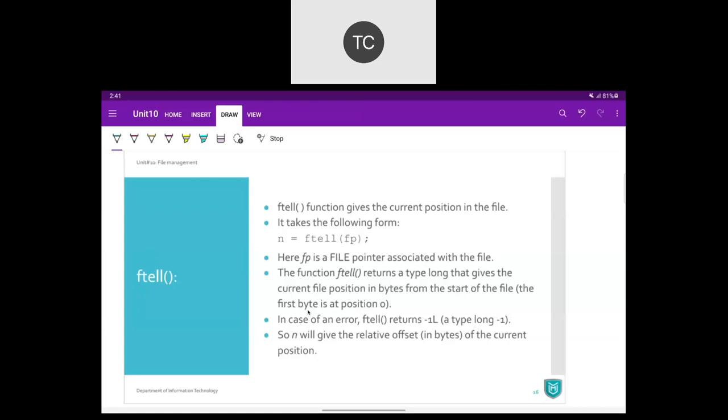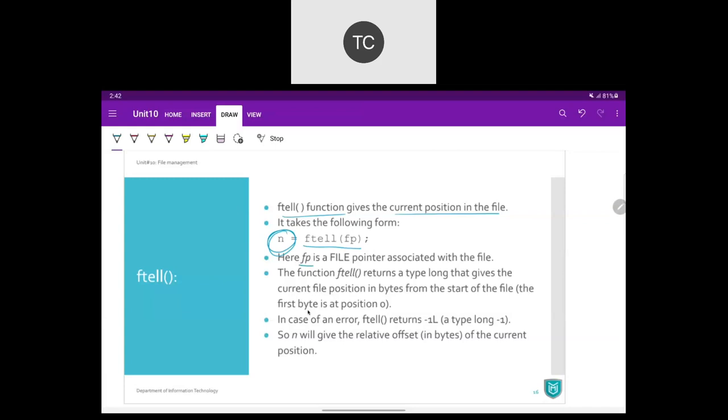Now ftell, tell me what is your position. That's the question we are asking. So the ftell function is going to give you the current position in the file where your file pointer is pointing to. And the syntax is very simple. Function and pass in a file pointer as a parameter. And it is going to give you the position in terms of how many bytes you have already read. Okay. कितने bytes आपने already read कर लिए हैं. So it is going to give you a number that's going to be the number of bytes you have read.